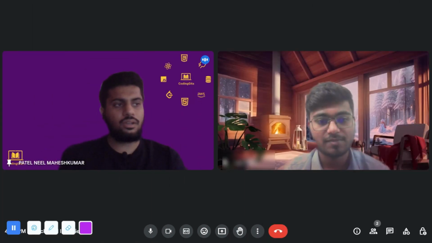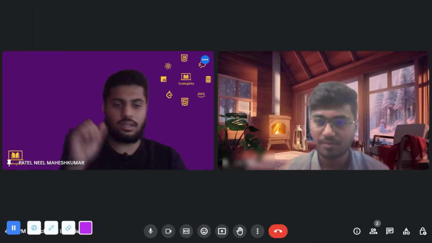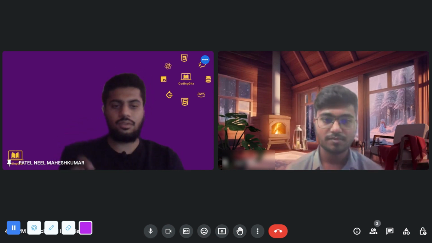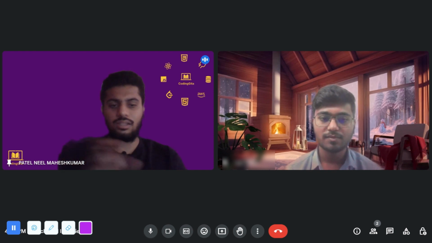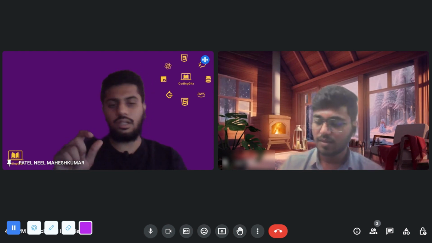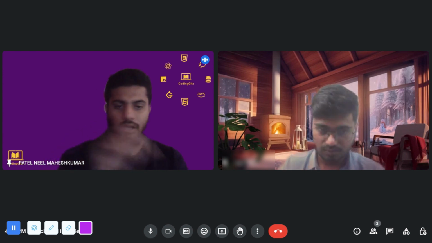You are given an element. That particular element is a div, and it has a class name of id. How can you make sure that the div is in the center of the screen?